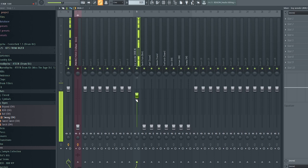Now, let's talk about effects a little bit because that is a part of mixing. When the 808 is a stock good sound like the Ready 808, I usually won't add effects. But sometimes I do, and I want to demonstrate what that would look like. If you want to see it more in depth, definitely go check out my mixing tutorial that I dropped last weekend. It's super fire, and it talks about this way more in depth.